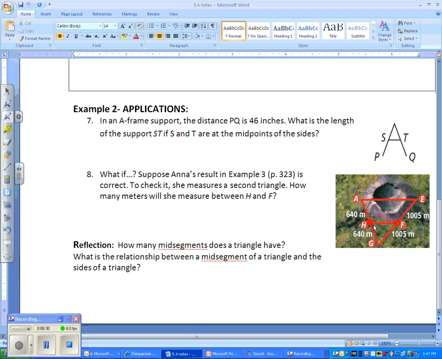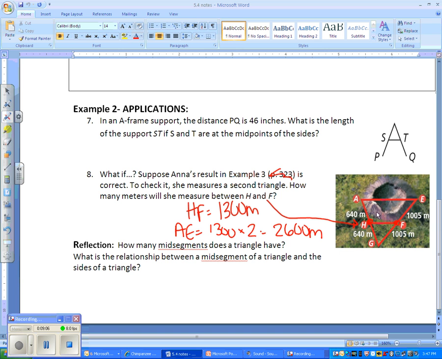Since it's a midpoint, we can safely figure out the rest. I didn't look it up in the book, sorry, so I'm going to make up a random number. Let's say that this comes out to be 1,300 meters. You safely measure this, that HF is 1,300 meters. So now, without risking your life, you can find out that the width of the volcano, AE, is going to be double that 1,300, because that's the relationship between the midsegment and the opposite side. So 1,300 times 2 is going to be 2,600 meters.